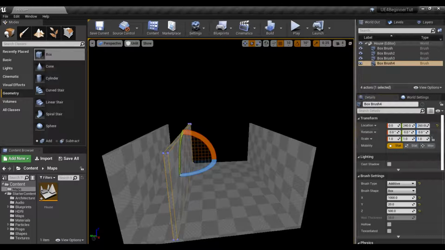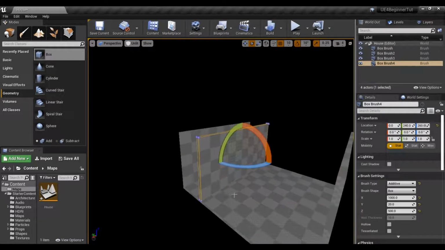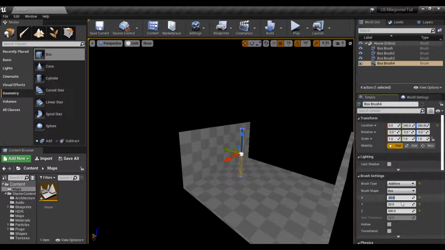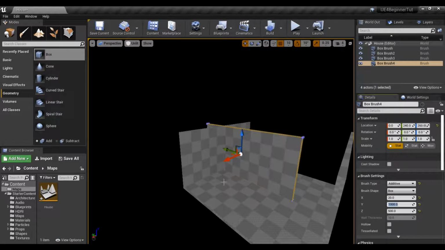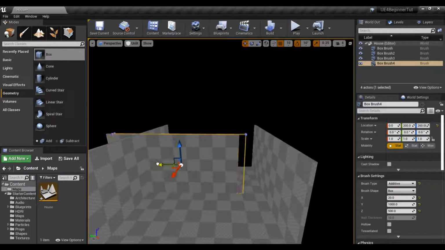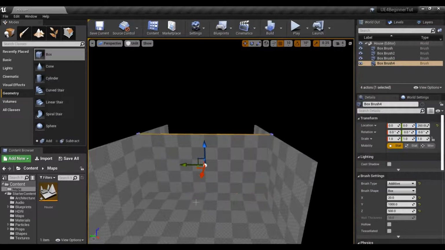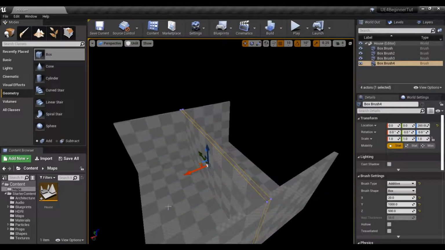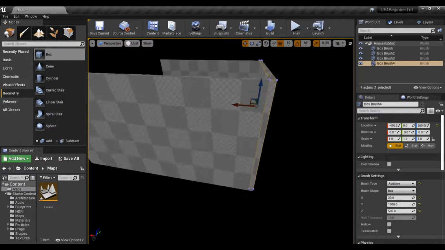I'll set my rotation back to 0. And this time, bring up my move tool, W. I want my X arrow to be 20 units. So go to X, 20 units. And my Y can be the length. So we had that set to 1,000. So I'll do that and do 1,000. Look at that. Go ahead and move this into position. And then I'll move it back. Make sure it lines up.